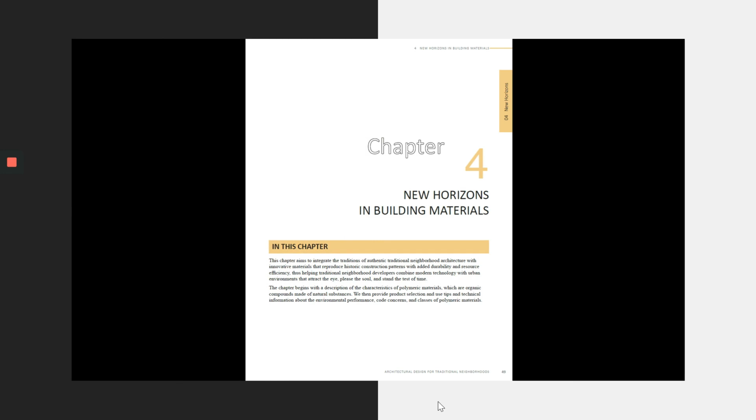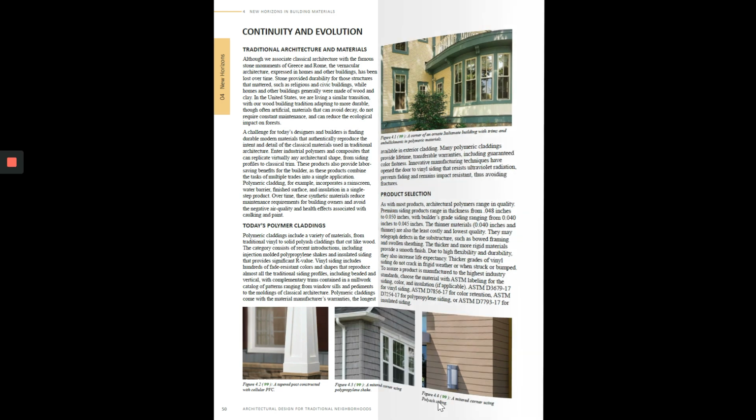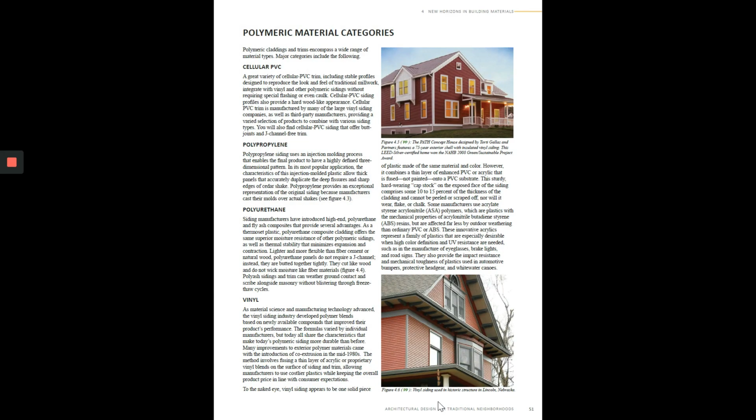In Chapter 4, we drill down into new horizons in building materials. And these are the modern building materials that your builders will be familiar with, that are readily available at the lumberyard or at the supply store. And how to use these materials, what's available, and how do you combine them and how do you exploit them in such a way that when you see the building that's been rendered off your plans, it looks like you wanted it to look because you've known how to detail and you've known how to choose those materials.